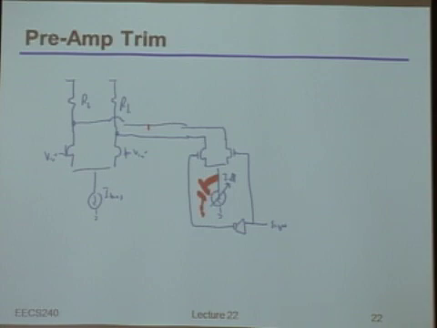You are loading it with an RO, but this is another reason why this is a very nice way of doing things. So remember, how did we say we wanted to design the preamp in terms of this RL relative to the RO of the input devices? Yeah, we wanted the RL to be very small, because if it wasn't small, we were going to be more sensitive to the common mode kickback from the comparator itself.